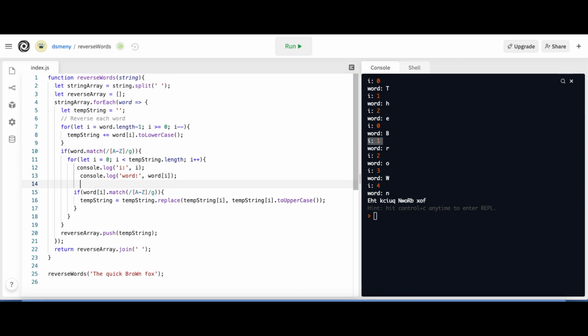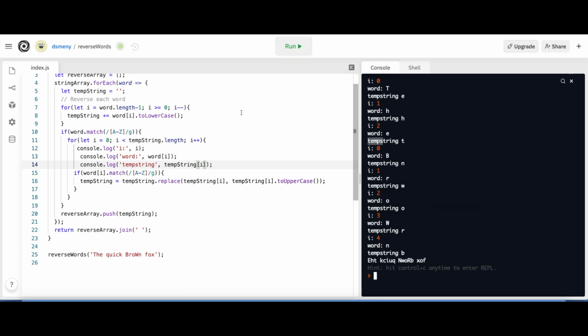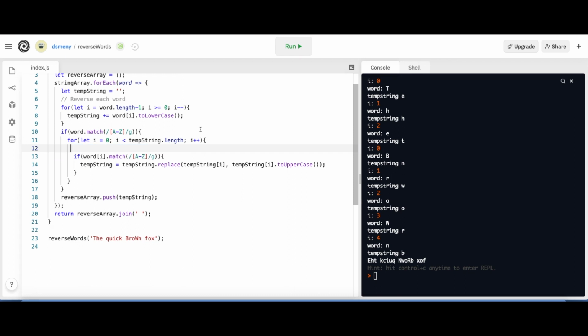Let's see, console.log temp string index, right? And the temp string is like the reverse. So take those in.